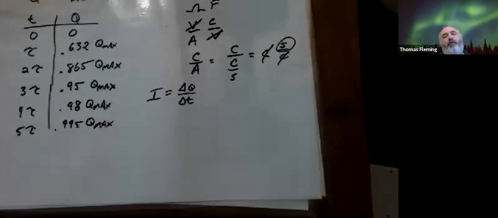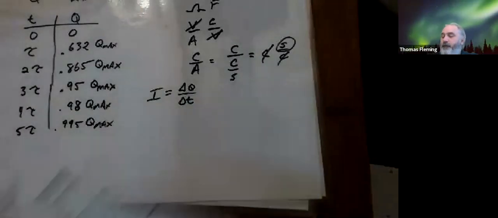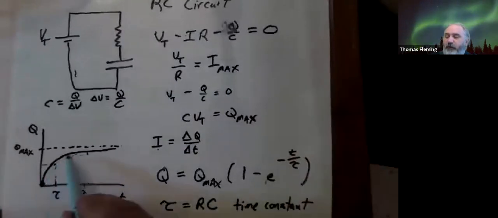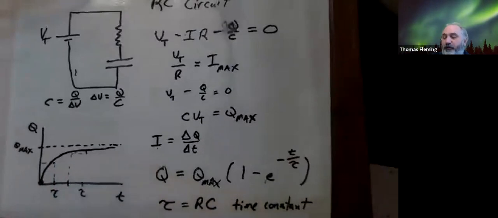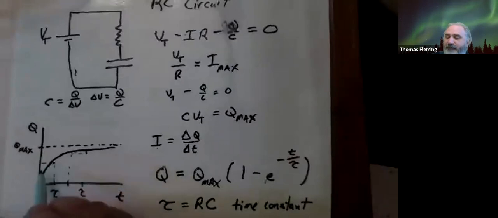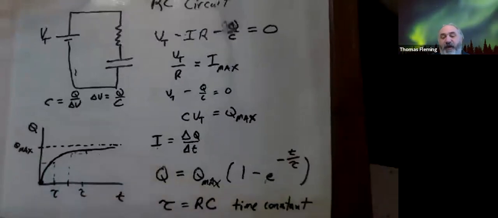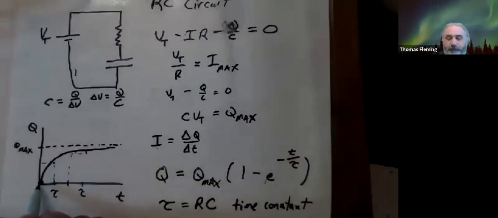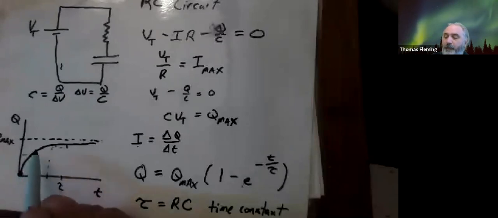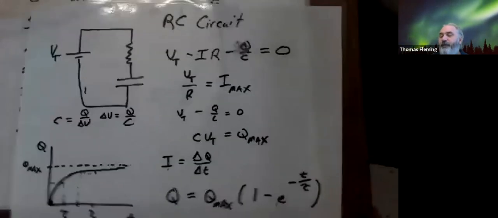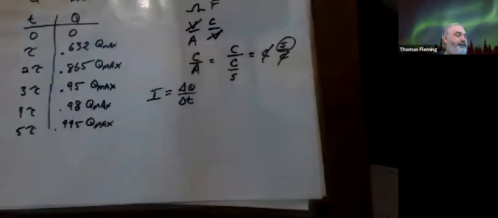So I'll use the same sort of logic here that we did a minute ago. We know that as Q gets larger and larger and larger, the rate of change is getting smaller and smaller and smaller and smaller. So the slope of this graph ought to give me what the current looks like at any given moment. So it's going to start out super steep. Therefore, the current's going to start out super big. But immediately the current's going to get smaller and smaller and smaller, and it's going to approach zero. So it's going to be curvy, but it's going to be curvy the other direction.